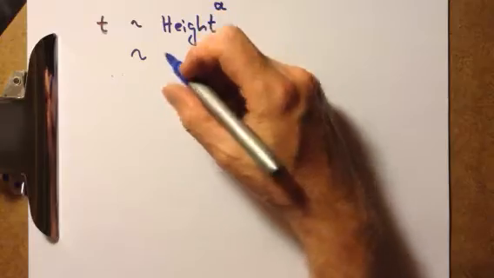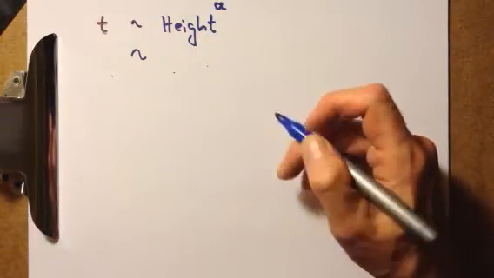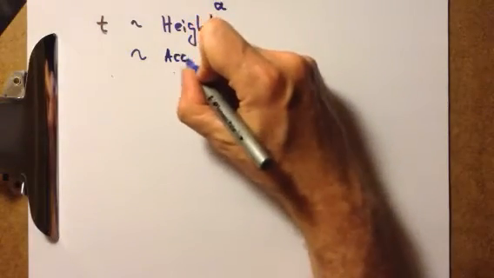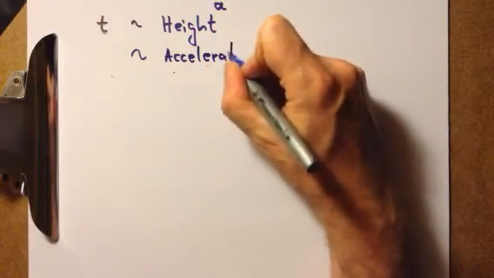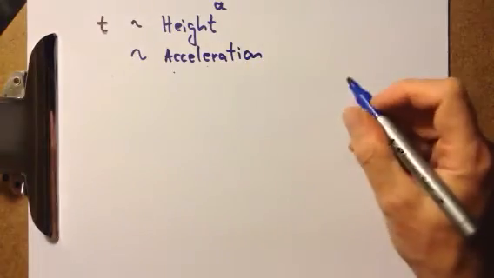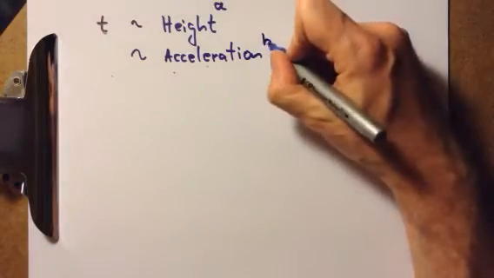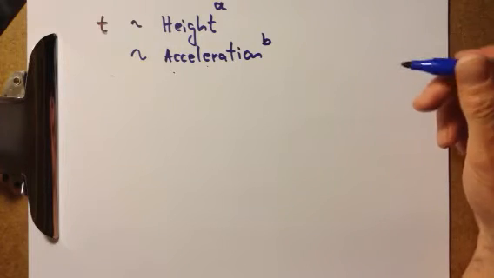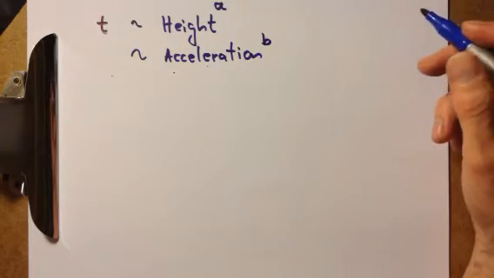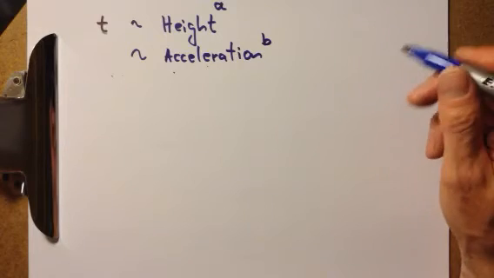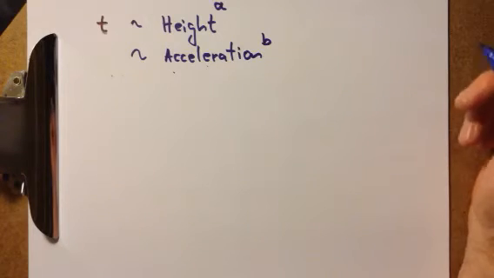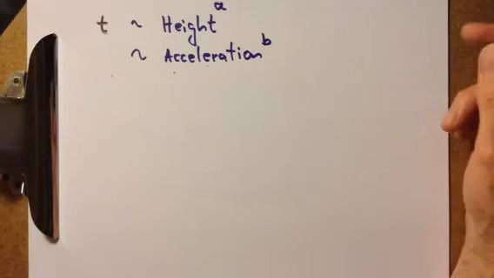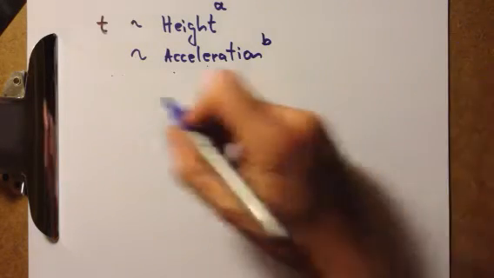The acceleration of the planet is a certain quantity that will go into here. We know that on the moon things don't drop as readily as on Earth, so if we have a larger acceleration, we'll have a shorter time for this drop to occur. If we have a lower acceleration, we will have a longer time for this to occur. So acceleration, maybe not linearly, but to the power of some exponent b, might come into this.